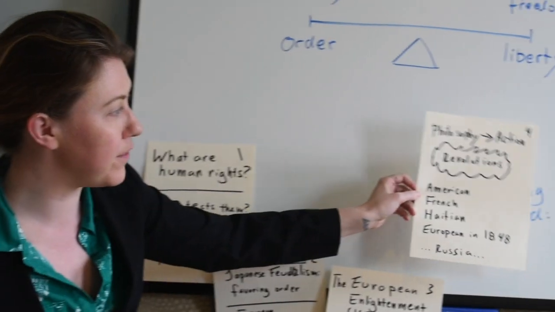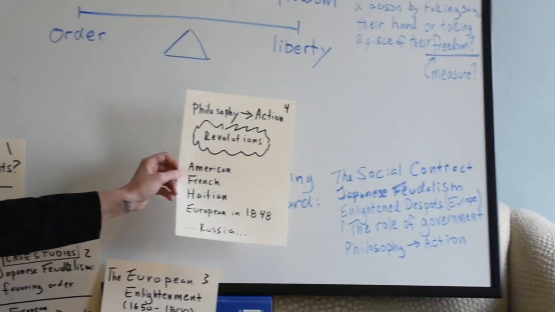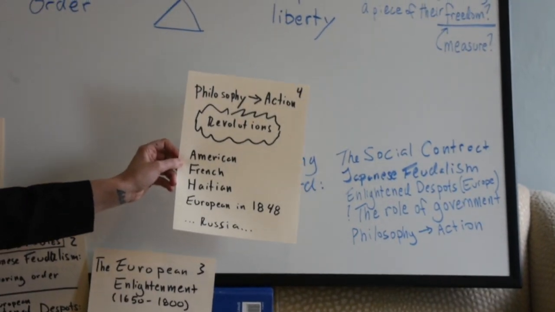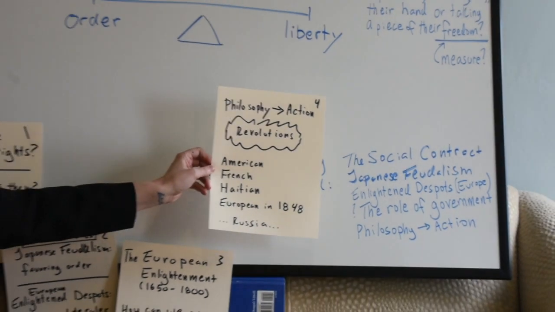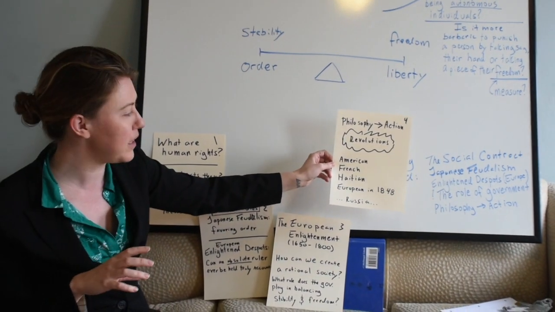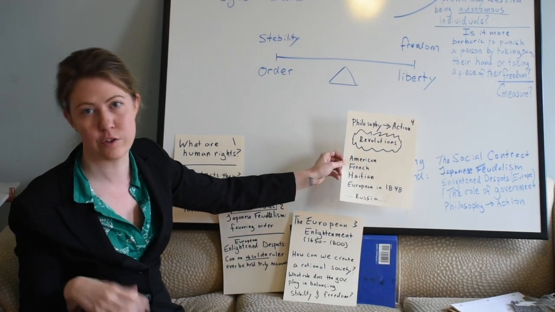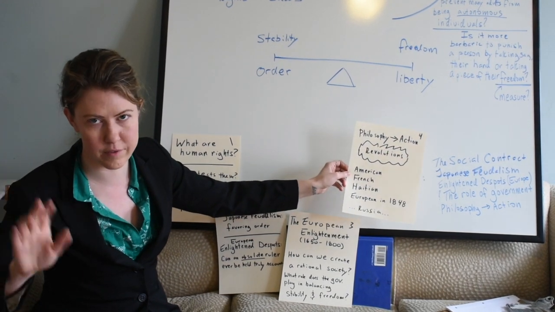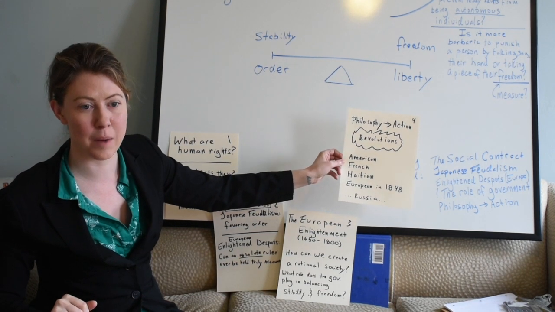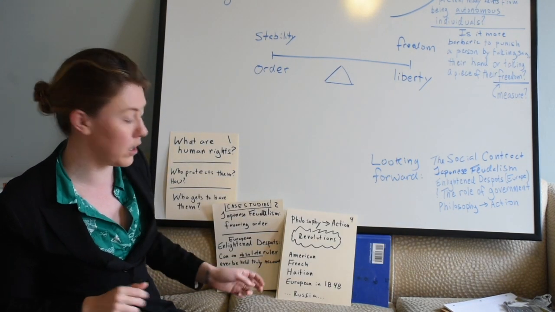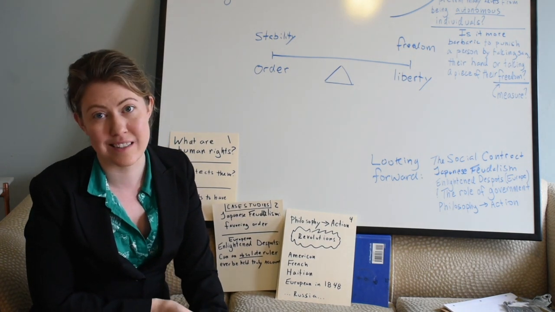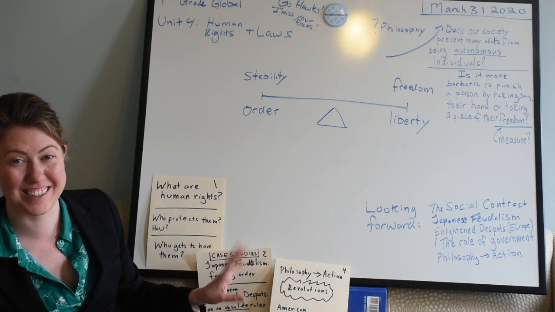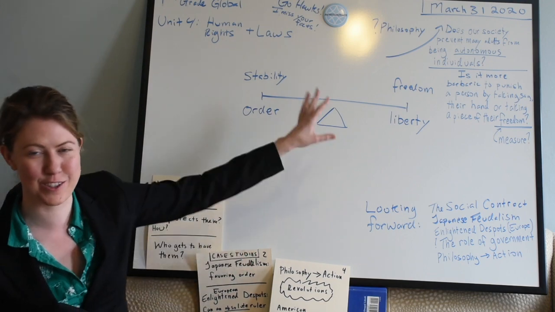And finally, when you turn philosophy into action, how does it change? We're going to look at a few significant revolutions in which a group of idealistic people really wanted to put what they thought a government should be into place. So we'll look at the American Revolution, the French Revolution, the Haitian Revolution, and a series of revolutions, it's something like 35, but everyone loses count, in 1848 in Europe. And I'll even talk to you a little bit about the Russian Revolution, which didn't happen until 1917, but is fascinating and gory.